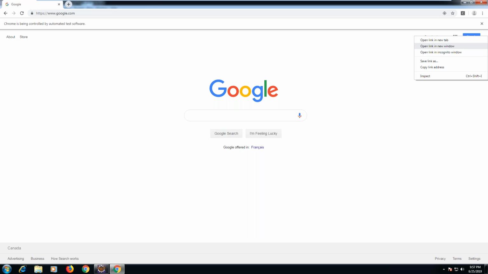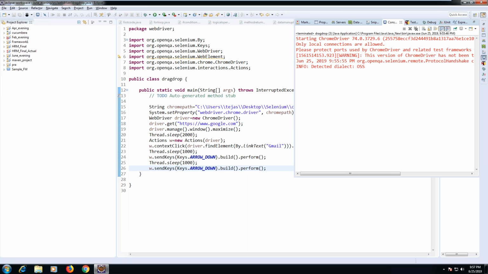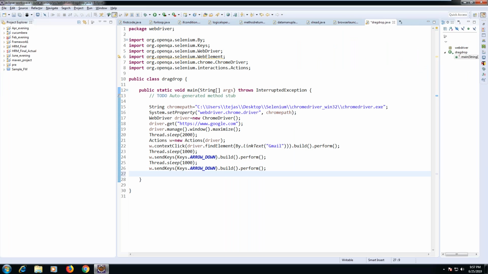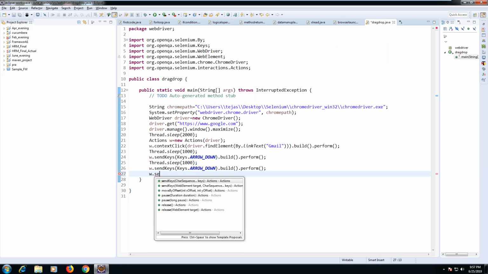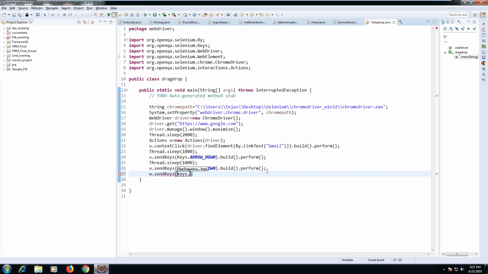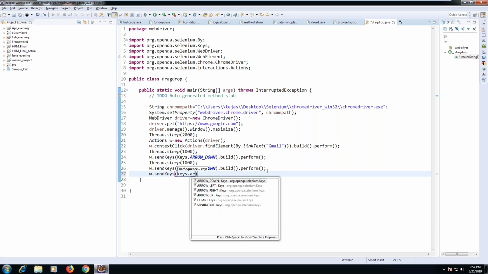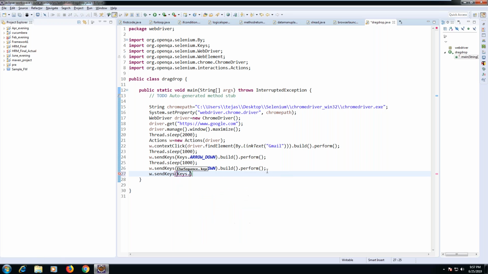So we're going to run this code and see whether it is working or not. As I want to hit the enter button, same W dot send keys dot enter dot build dot perform. When I run this, it will open Google and it will open Gmail in another browser.